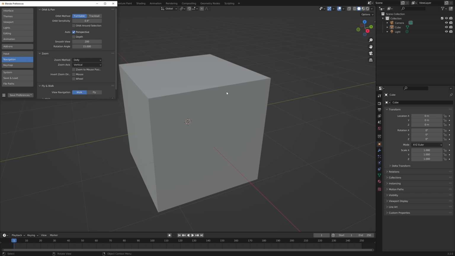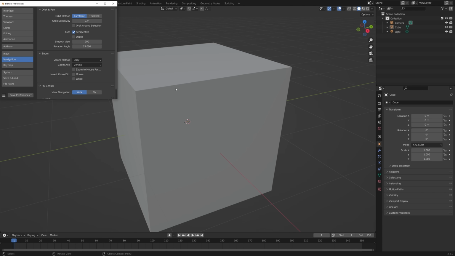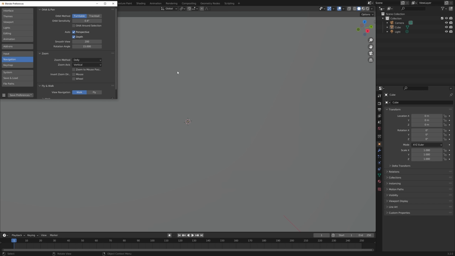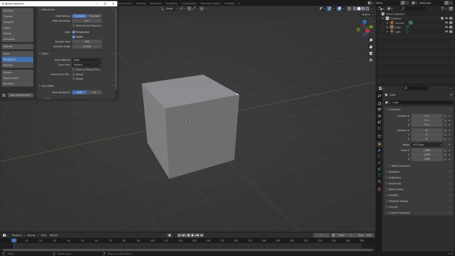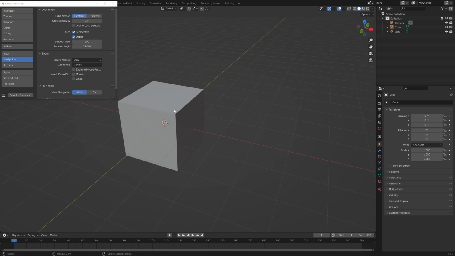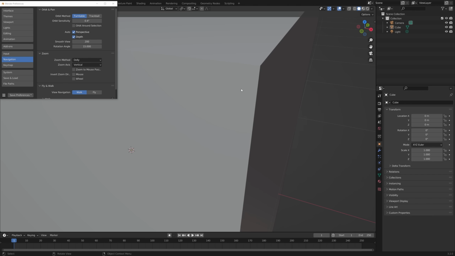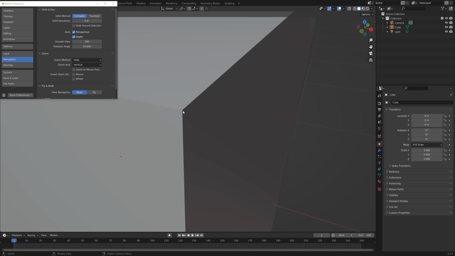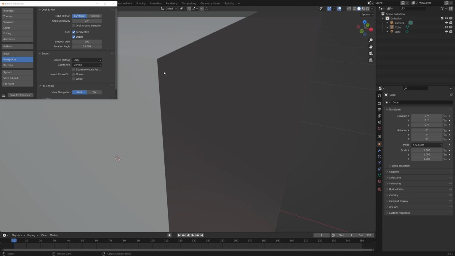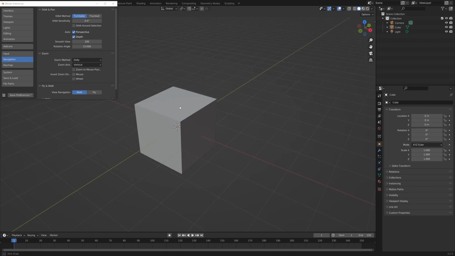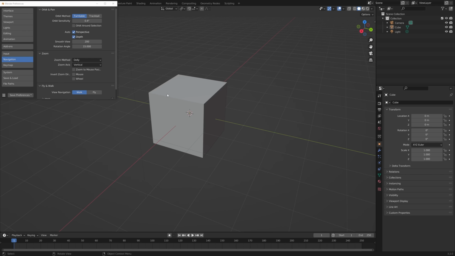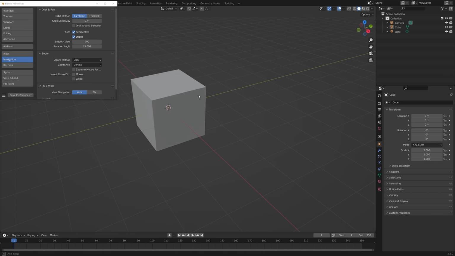If you're just trying to look at this edge, you don't want to go through it. By turning that on, it's going to allow us to scroll in and not go into our object. Now when we zoom in, it allows us to get in on that corner. It's going to be a more fine-tuned scroll depending on how close an object is under your mouse cursor. So great setting to have.